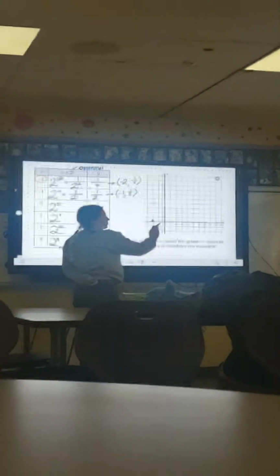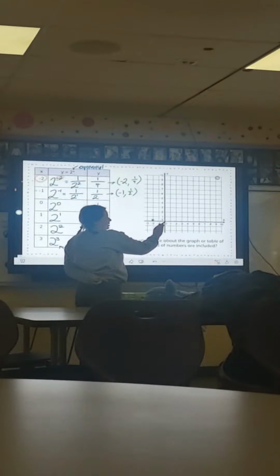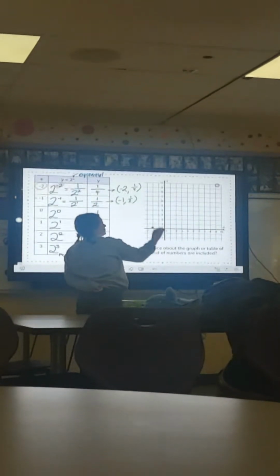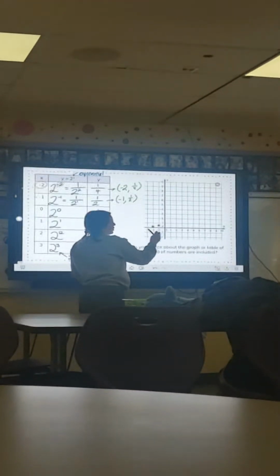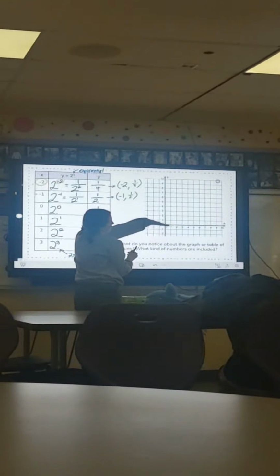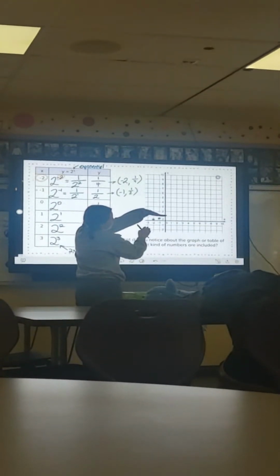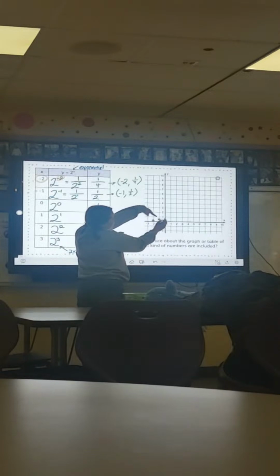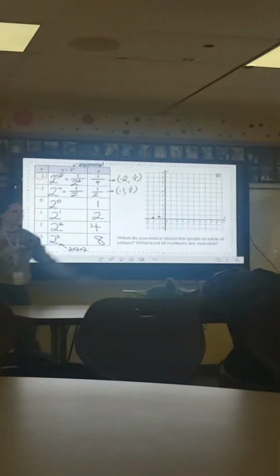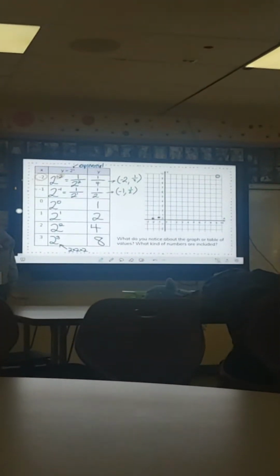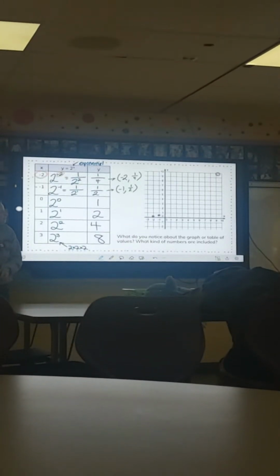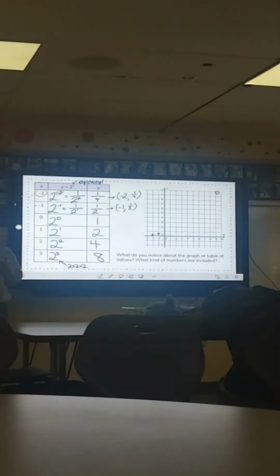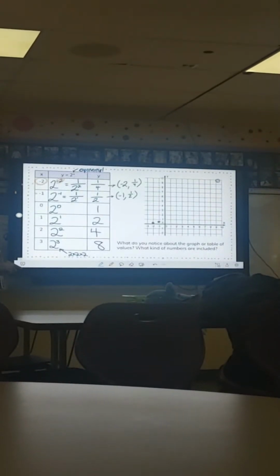Just like we did at the beginning, we're starting in the middle to count. I'm moving to negative 1 on my x-axis. I'm counting to the side first, and then I'm counting up 1/2, which is in the middle between our bold line 0 and our first gray line, which is 1. So I'm right in between 0 and 1. These two are estimates because they are fractions. Our other ones will be perfectly on our graph. We'll do one more together, and then I'll have you try a couple by yourself.